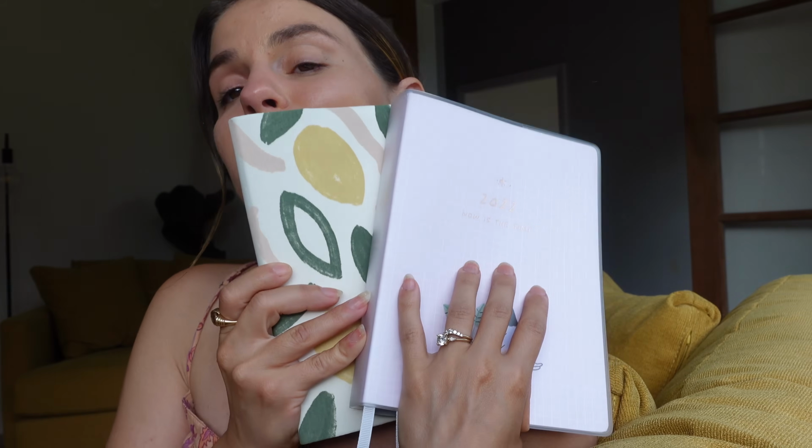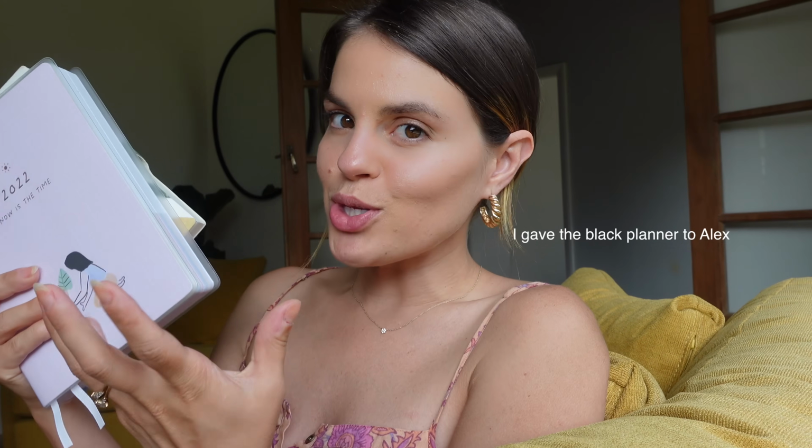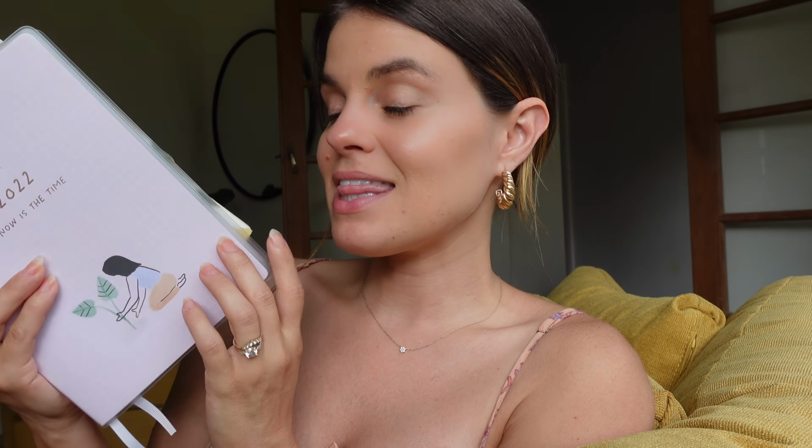I got some planners. You guys probably saw my first video of the year. I went into town and I got this basic black planner. I couldn't really find anything that I wanted that was the right size, and I'm very visual, so I wanted something that excites me. And so I wanted a journal and a planner for 2022, and I found some from this company called Kiki K. I think they're Australian. A lot of you recommended this company to me. It took a while to get to me, to be honest, probably just because they were all back ordered, because when I ordered it, it was the beginning of the year.